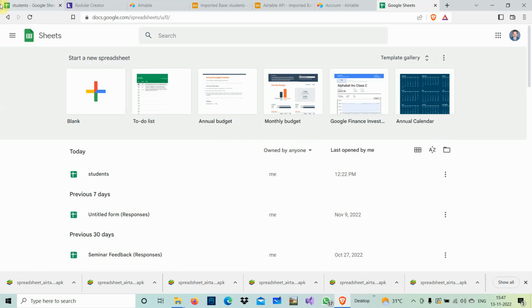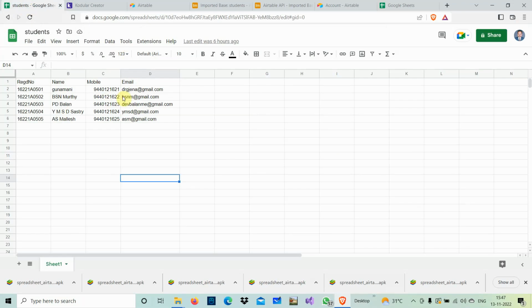I have already created a students Google Sheet, and I am showing it here. In this Google Sheet, I am writing the registered number, the name, mobile and email ID. So four columns I am creating. One is the registered number of a student. I am going to create a student information system. In the student information system, first is the registered number of the student, then his name, his mobile number and email ID. So fine. All of this is randomly inserted data. These are not actual names, I put in some random names and numbers. So using all of this I am going to create the app.